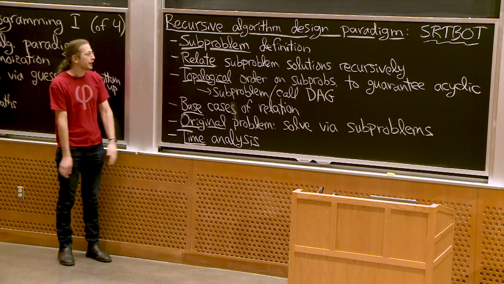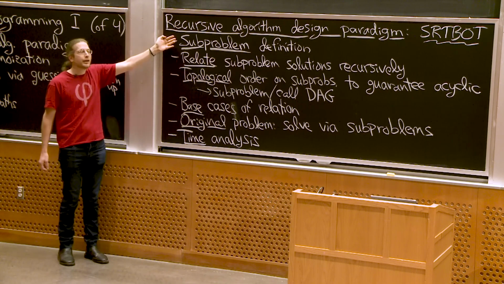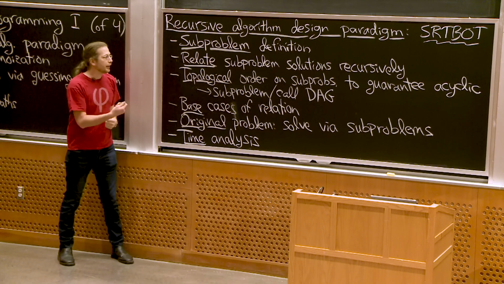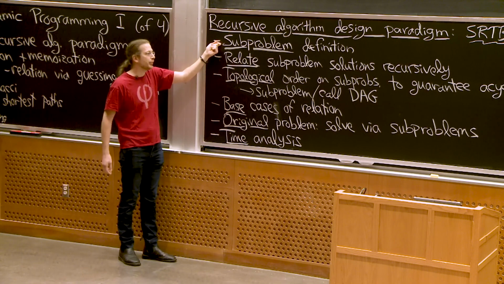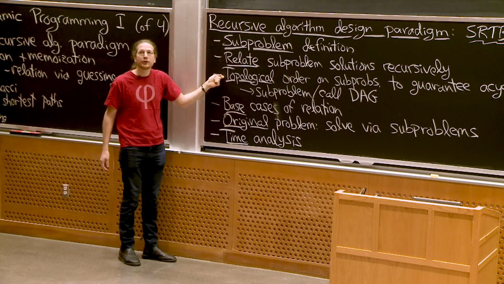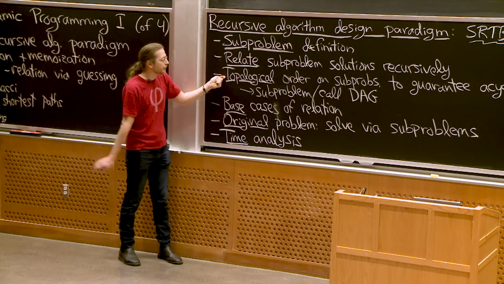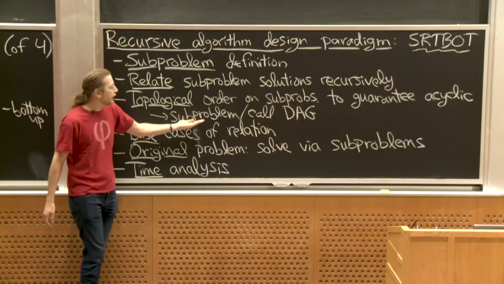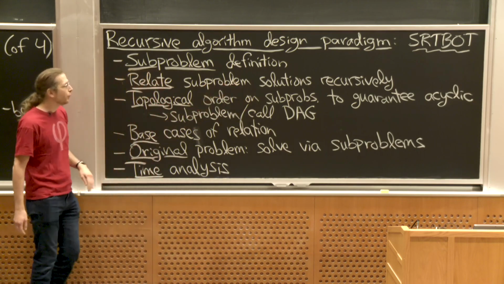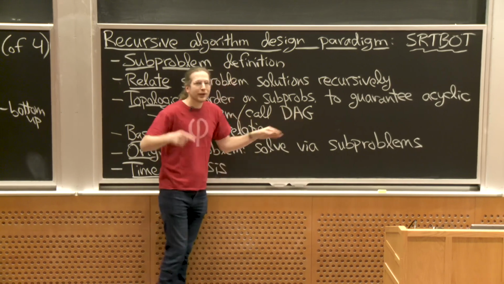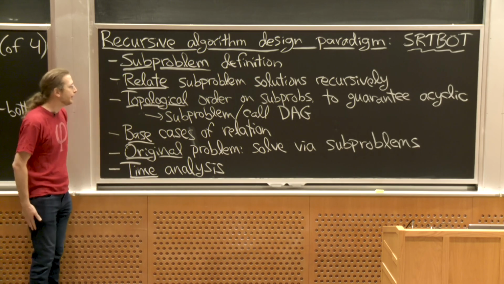But more generally, we're going to relate different subproblem solutions with some recursive structure, some recursive recurrence relation. This is just a recursive algorithm that defines how to solve one problem in terms of smaller subproblems, for some notion of smaller. And this is given by the topological order. So if we think of the subproblems as a graph, the vertices of the graph are subproblems, the edges are the dependencies between those subproblems, then what we'd like is the topological ordering, the topological sort problem we talked about in the context of DFS, or DAG shortest paths. What we would like is that the subproblems and the recursive calls between them in this recursive relation form a DAG. We want it to be acyclic. Otherwise, you have an infinite loop in your recursive calls. If you have a cycle, you'll never terminate.